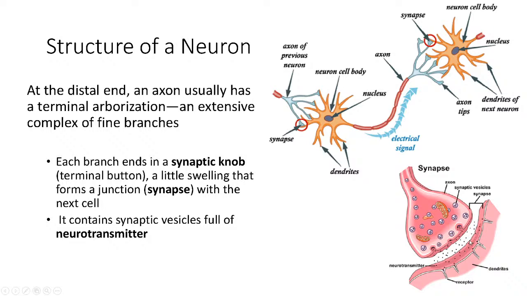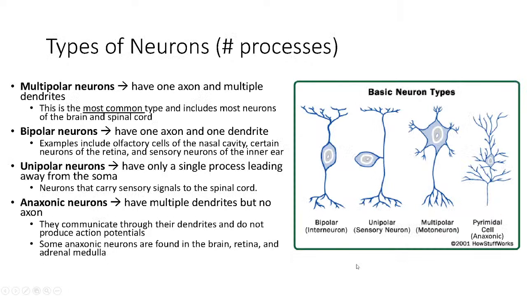Now, actually I should say synaptic cleft. This image is mislabeled here. It says this region is the synapse, but this is actually the synaptic cleft. The space between the synaptic knob and the target cell is the synaptic cleft. The synapse is actually this overall structure, this junction between the neuron and its target. All right, so the neurotransmitter, just like in the muscle unit, has to diffuse across the synaptic cleft and then bind to receptors on the target cell, whatever that target cell might be.